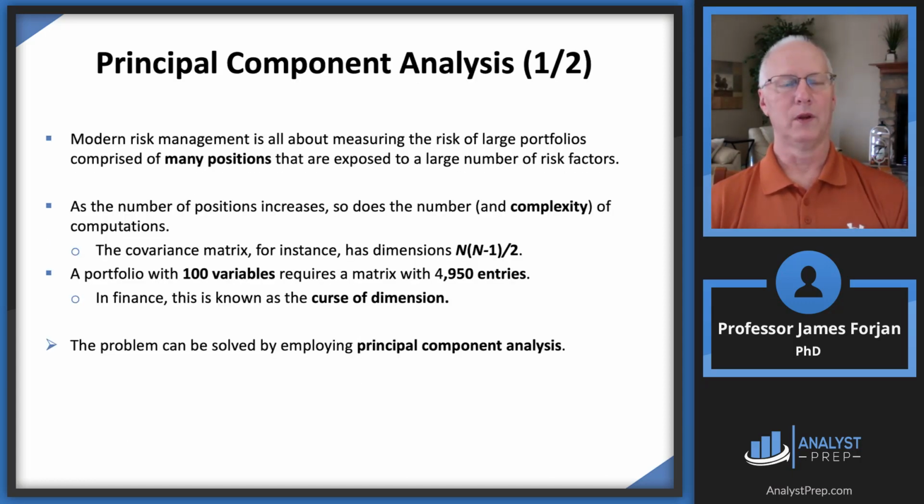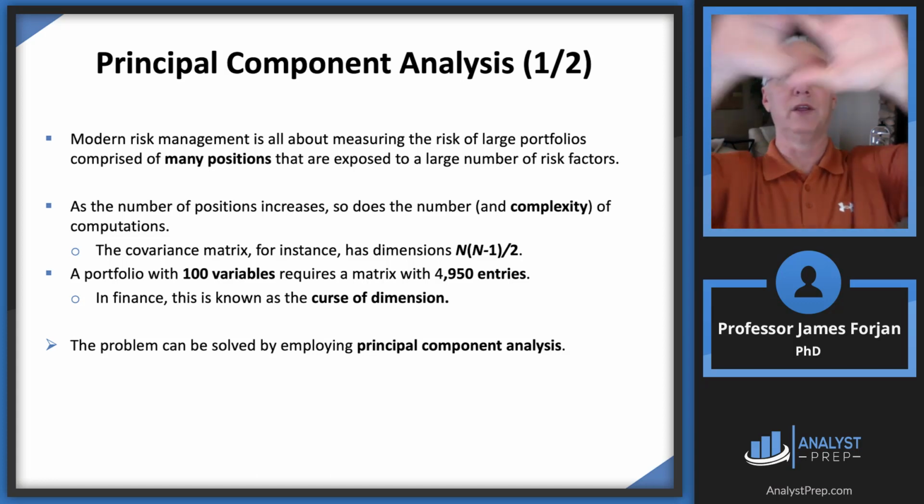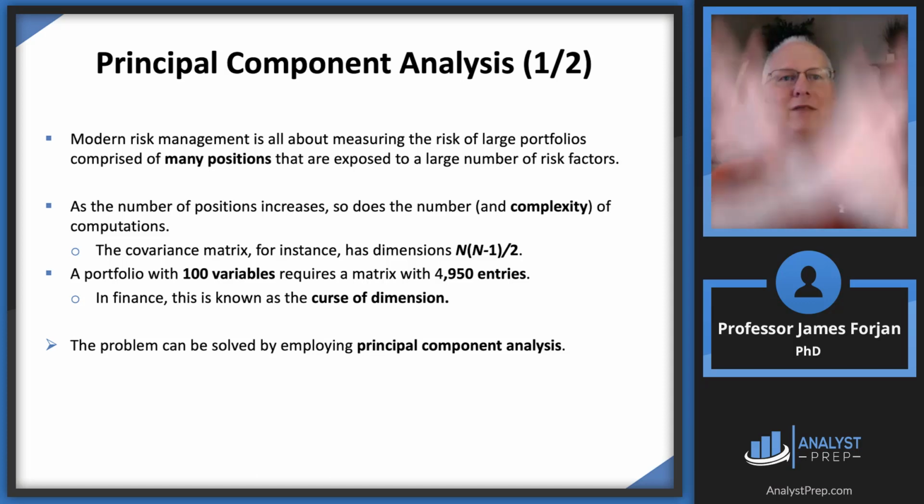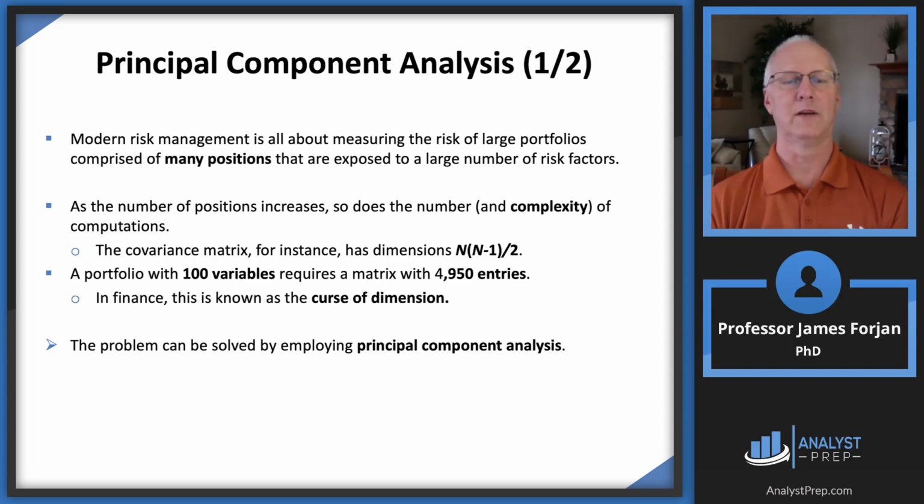All right, how about this one? What we've done so far is we've had one position and we hedged it with one position. We had one position and we hedged it with two positions. But let's suppose we have 100 positions. Or let's suppose that we have 10 positions and that those positions are functions of hundreds of factors. I mean, how do you deal with this? How do you manage it when the universe of relevant factors is pretty gigantic?